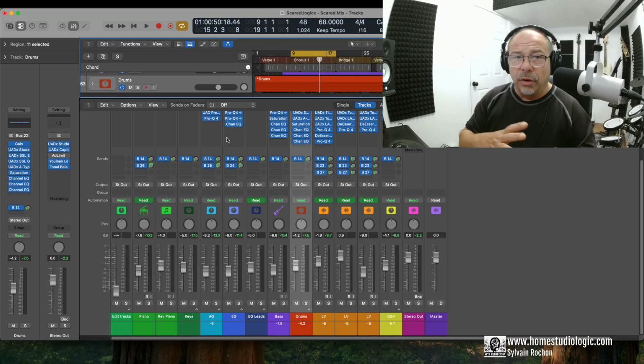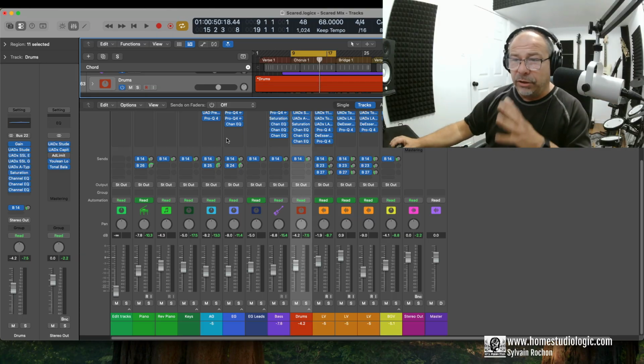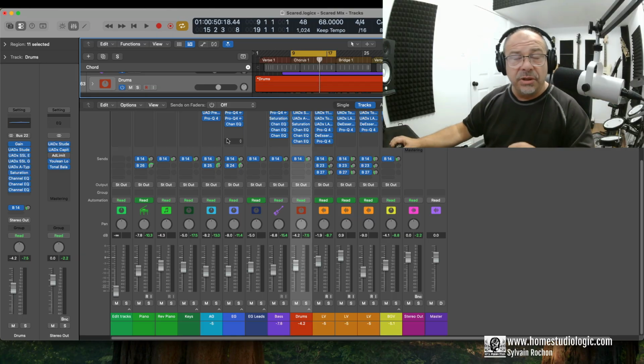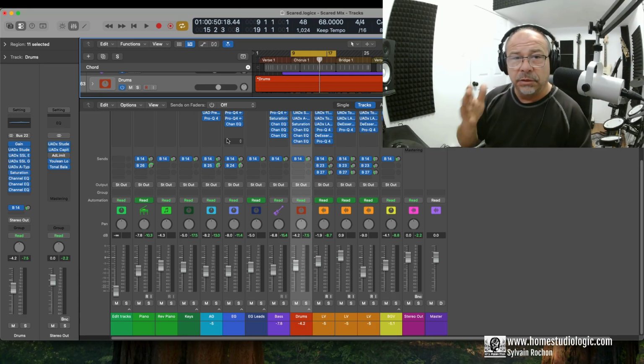So now that I've controlled the bass and I've controlled the drums, which are the two main instruments, like I said, I'm going to use the mute method. The mute button is your favorite tool when you're mixing. When you're trying to pinpoint a problem, you play the song, mute each channel, and decide if it solves the issue. So let's do that.